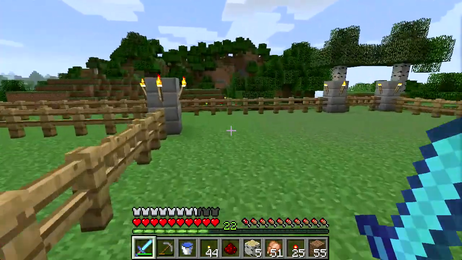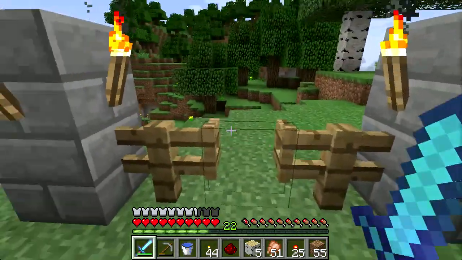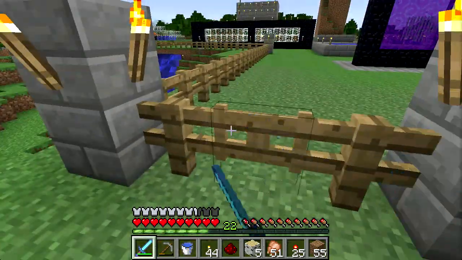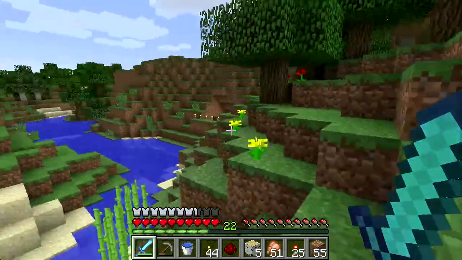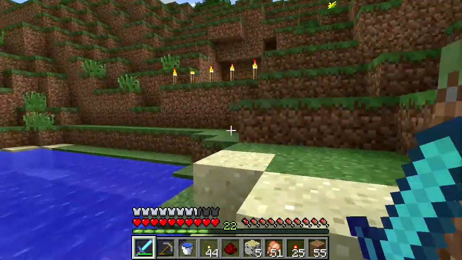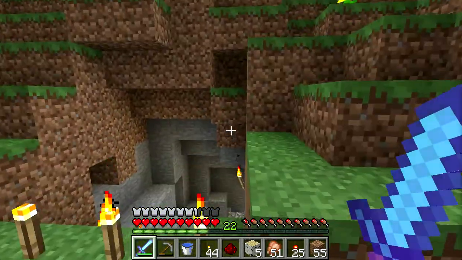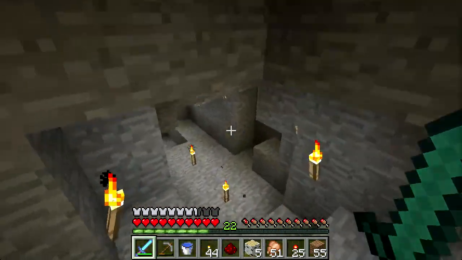Okay, so this is my home base here, which I did the little tour of. And it's on top of a little mountain hill sort of thing. And over across the way is a little cave system that I found a zombie spawner in. And I was using it as an experience farm, and everything was good.